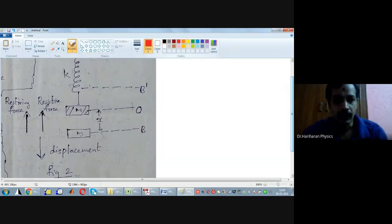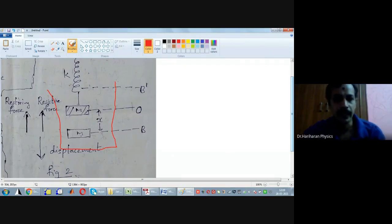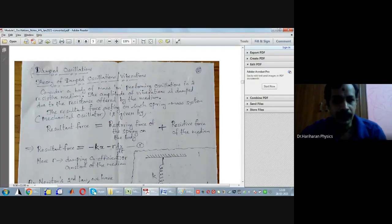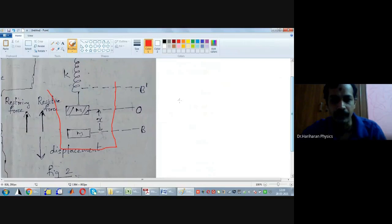For example, consider that the whole of this observation is happening inside a jug or a bucket containing water. For example, you take a physical balance and if you dip it in water, it will show a reduction in weight. We call it buoyancy. Here the body is set into vibration in water medium. Clear? This is fine. So a body of mass m attached to a spring is set into vibration in a resistive medium. Resistive medium means in water. This is the bucket containing water.